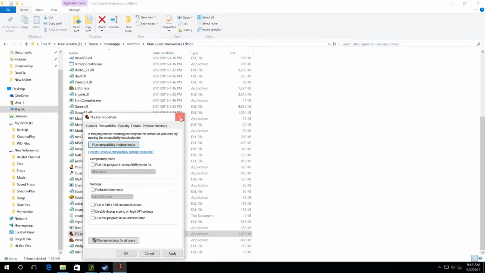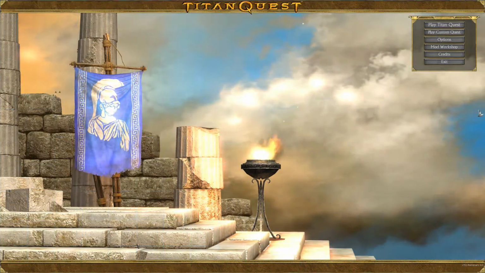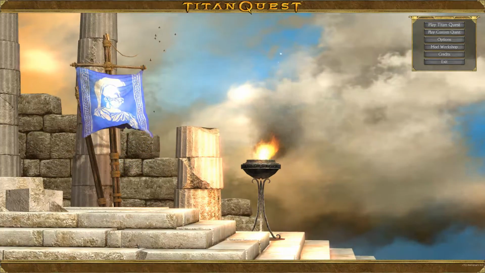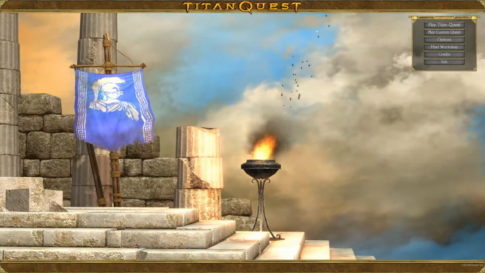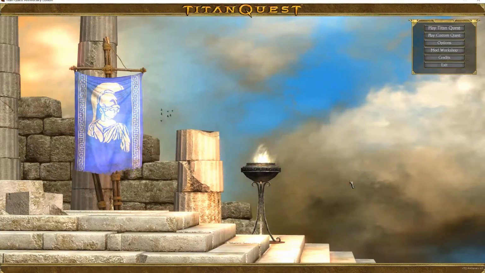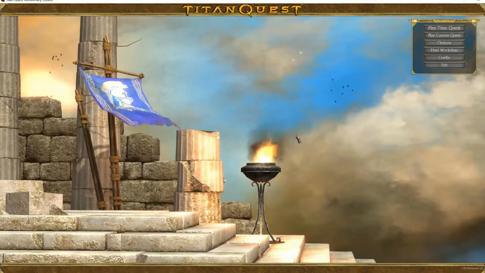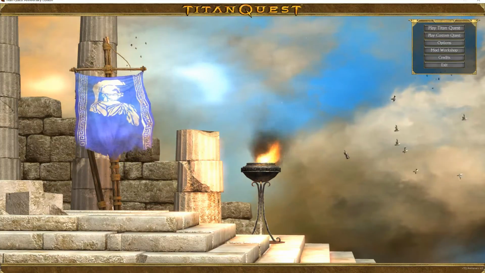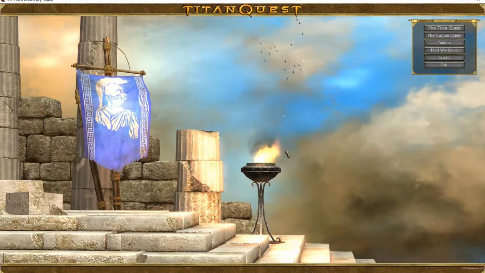Now we're going to move on to windowed mode. So what we have here is I'm logged in, and I got the frozen mouse problem. And if you click Alt-Enter, you'll go into windowed mode. We're switching over to that now. And as you can see, the mouse works fine when you're in windowed mode. But the problem is, you can't go full screen borderless in windowed mode. So you need a program to do that. I mean, you could run it like this. If you're okay with that, no problem.